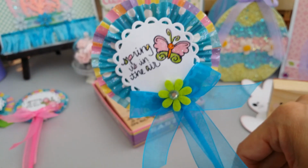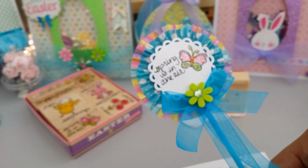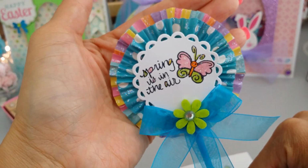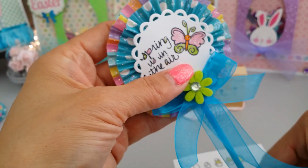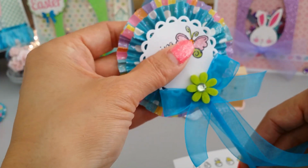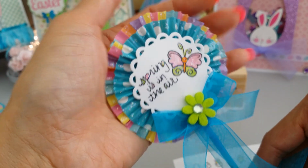I feel like I don't have enough light over here, you guys. I hope this is coming out okay. Let me know if this is not coming out bright enough, because I am filming from a different section now, just because it's easier over here because of the background, and also I don't have to put a background on my desk. Because a lot of the times my desk gets really messy when I'm crafting.